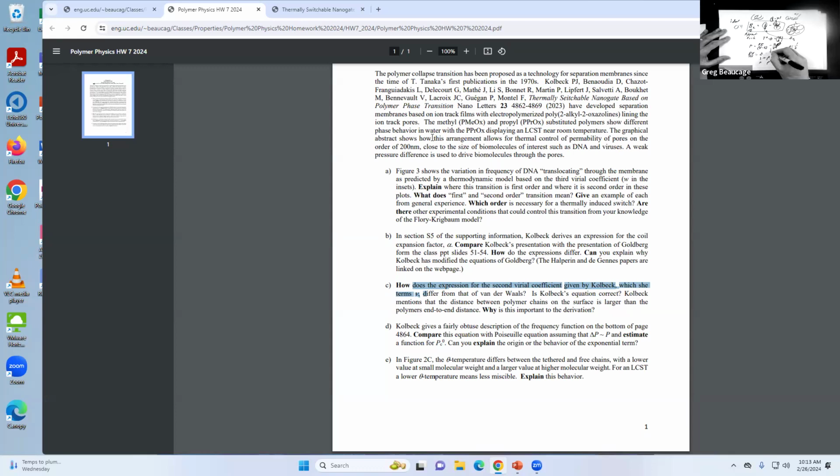If you compare these two, there's a slide that does that. It comes up with this equation. There's a couple slides that do that. So anyway, that's the van der Waals. That's VW.